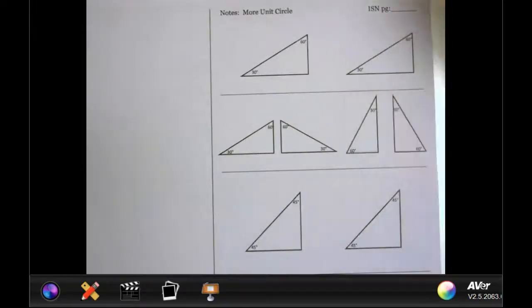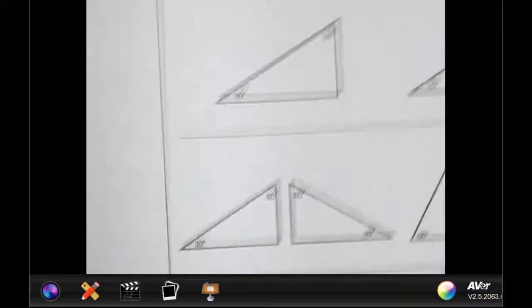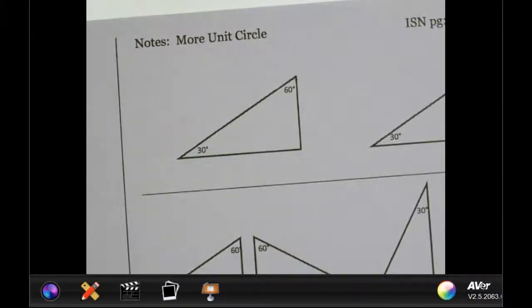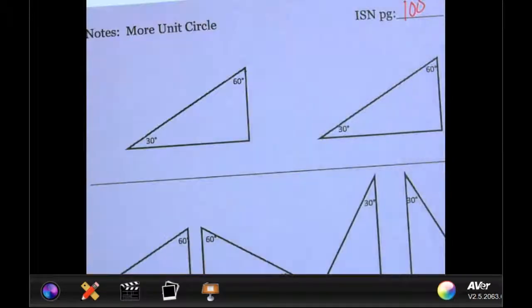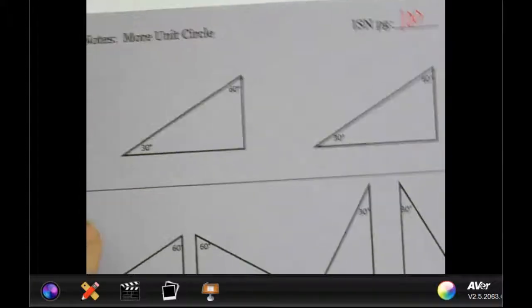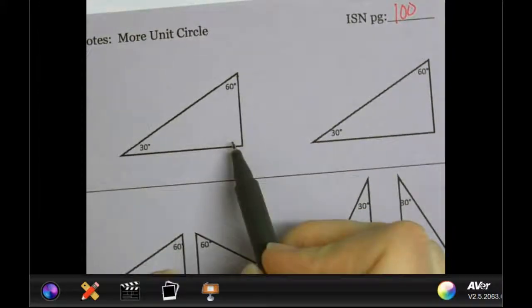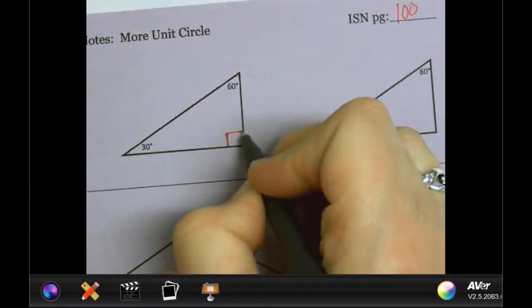I have to back up a little bit, a quick little review, so that we understand what all this stuff is on here. This is going on page 100 when we're done. But remember, you could just tape it in instead of gluing it in so that you can remove it later if you want to. So this triangle right here, all we have is the 30 and the 60. What does this angle right here have to be? 90. Okay.